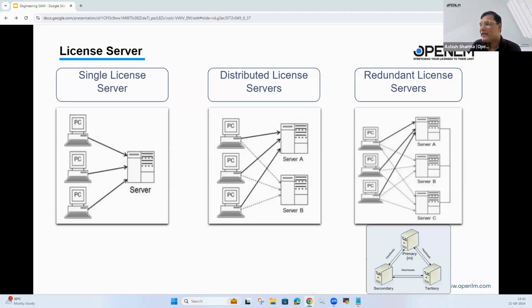The second licensing model is the distributed license server. In this model, licenses are distributed across multiple servers, and you need to have a separate license file for each server.